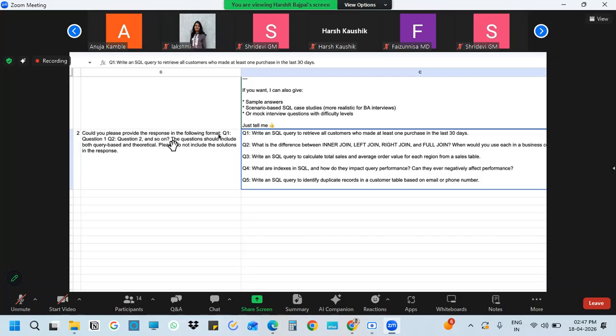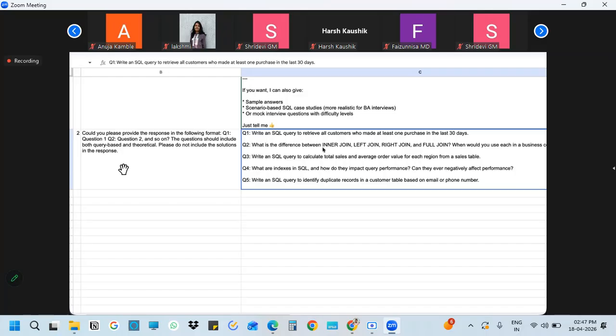She has written Q1 colon question one, Q2 colon question two, and so on and so forth. So she has got this format, right? Now this is a usable format actually. As a data analyst or a business analyst, you will have this in a tabular format structure. Q1 question, Q2 question, Q3 question. You can easily run queries on it. You can easily do things on it, right? So it's neater.